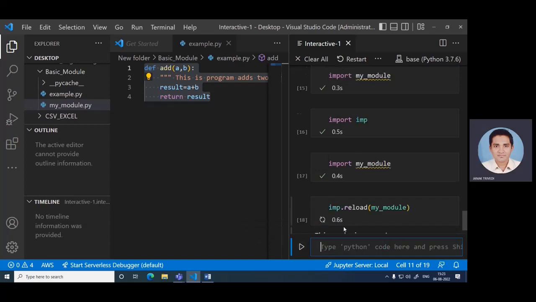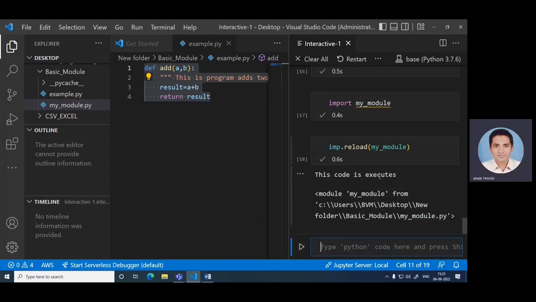Okay, so now you can see this code is executed. Earlier, when we tried to run import my module, the output was not there, but with the help of reload, the code is executed. This means the particular line is printed. So that is the use of reloading.